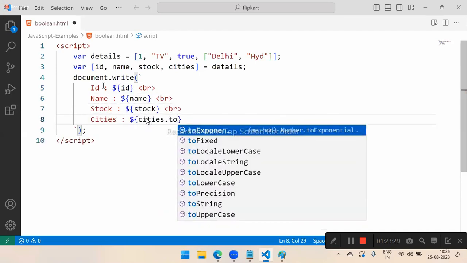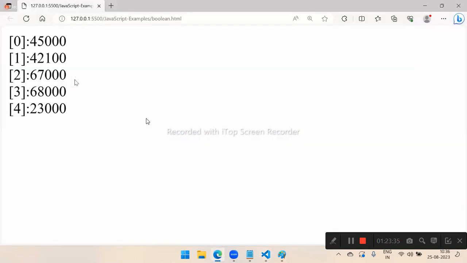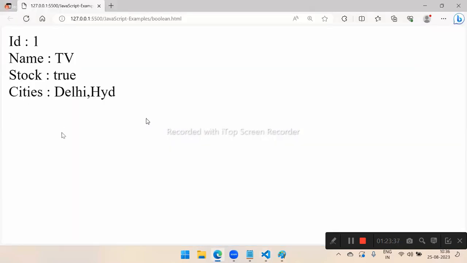Cities dot toString or join or anything you can use. So it is going to print all the details. We are accessing without using the properties. We can access and use them. This is the array destructuring concept, that is how we can destructure and define it.